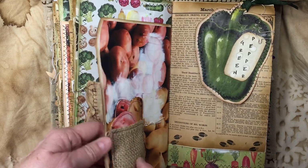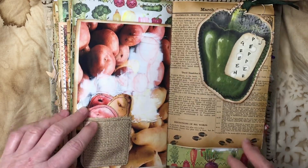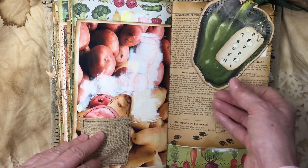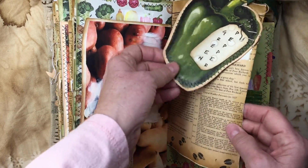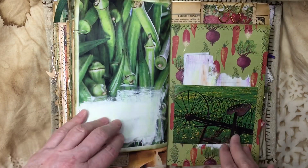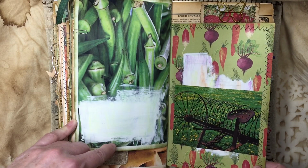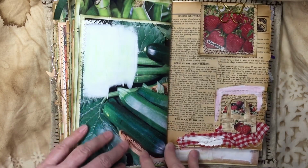I made a little potato sack. I don't know if you can see the thickness of it, but I made it squishy like it was a potato sack. He always had green peppers for my sister, so I got how to make that on the back. He had a rake like this when I was growing up. I always thought it was the prettiest thing to take a picture of.